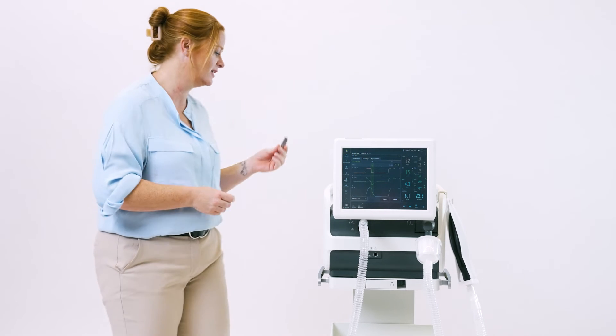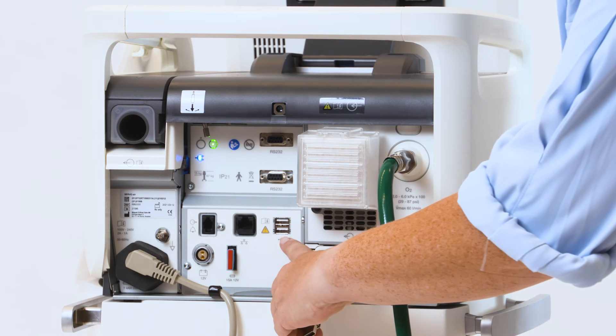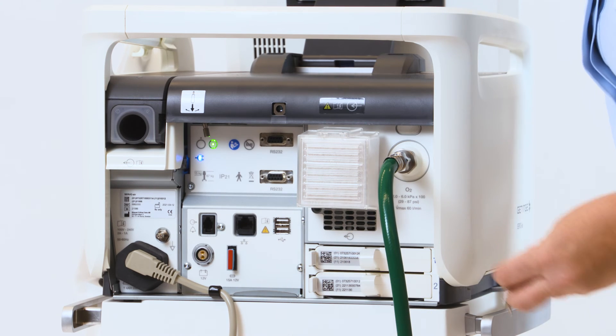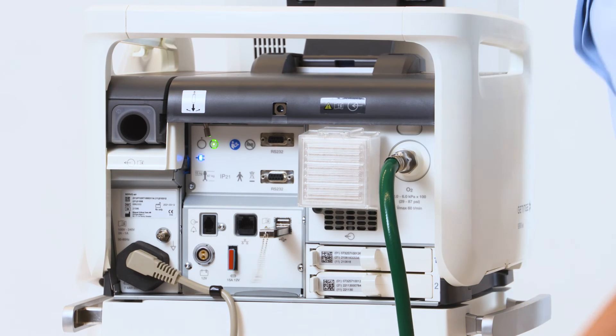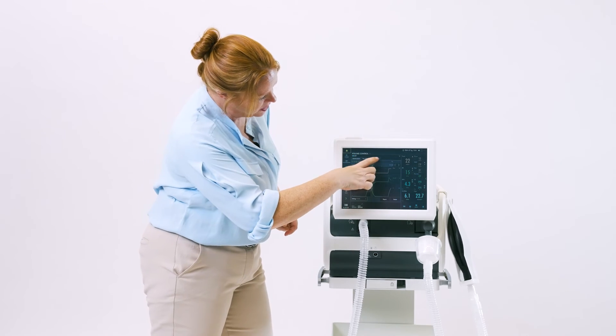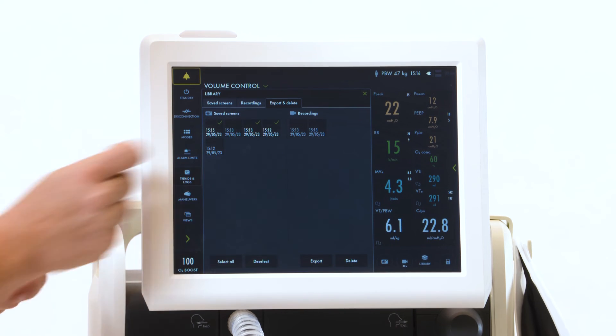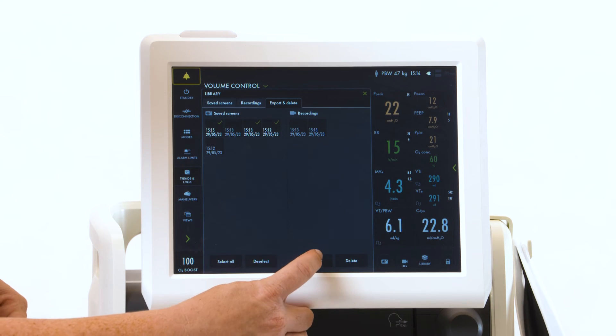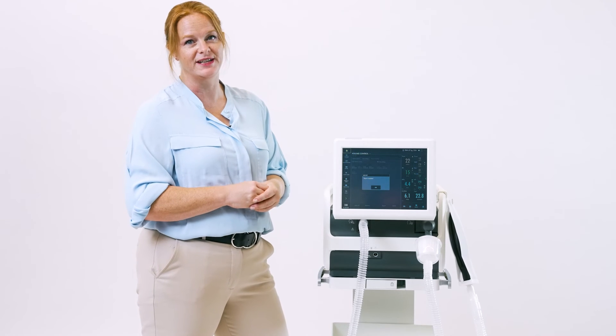In order to remove those and put them on a USB, take a blank USB and plug it into the back. Two USB ports are located here. Either can be used. Plug your USB stick into them in order to save your shots. Save them by going to your export and delete. You may select which ones you want and click export. All of that information will then be sent to that USB.